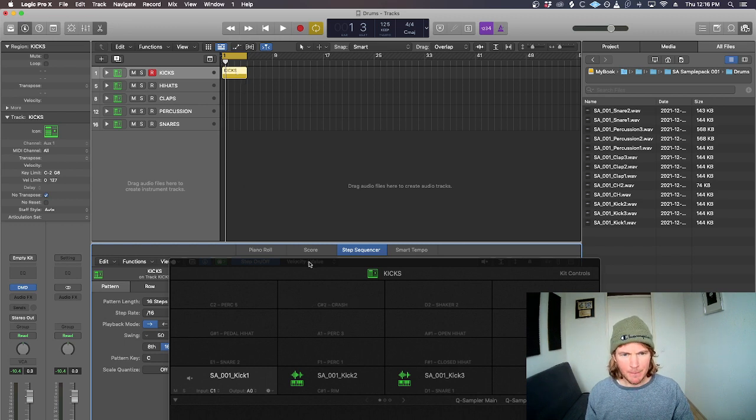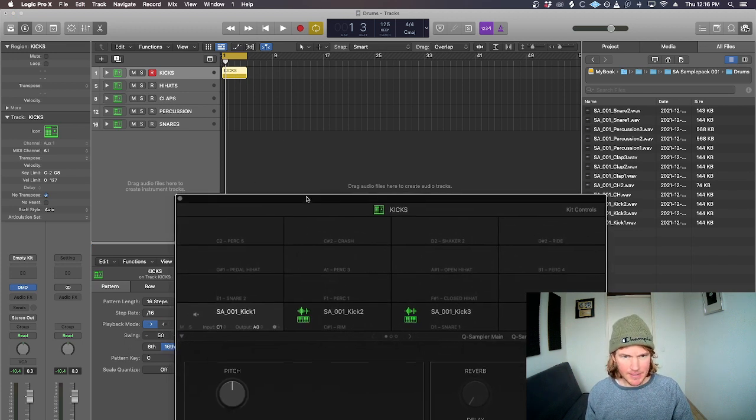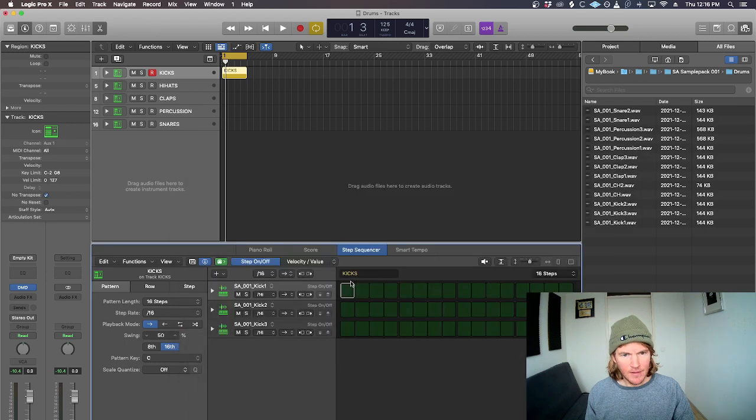So that's that. So let's get to programming the kicks, programming the drums in general. We'll start with the kicks. So when I click this, you'll see here that I have this overview where I can program the drums. I have 3 different kicks. That one's a little boxy. And I'm just gonna program a standard 4/4 kick drum. And I usually do a little bit of variation like this at the end of every 8 bars or so.